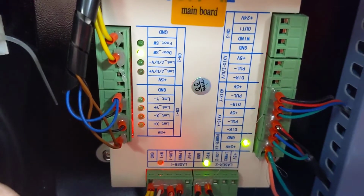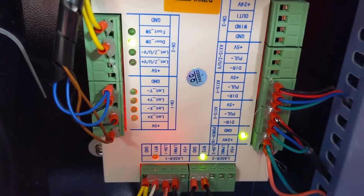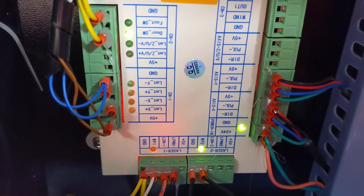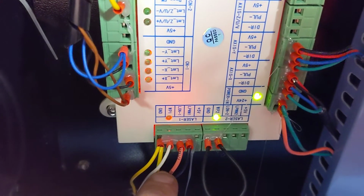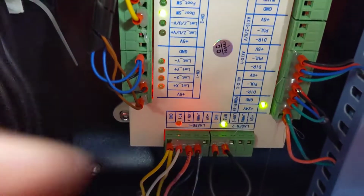Down here you've got the lasers. So apparently this machine could, in theory, control 2 lasers. Laser 2 is just shorted out, for some reason. And then over here you've got the other stuff for laser 1, which is the one it uses.